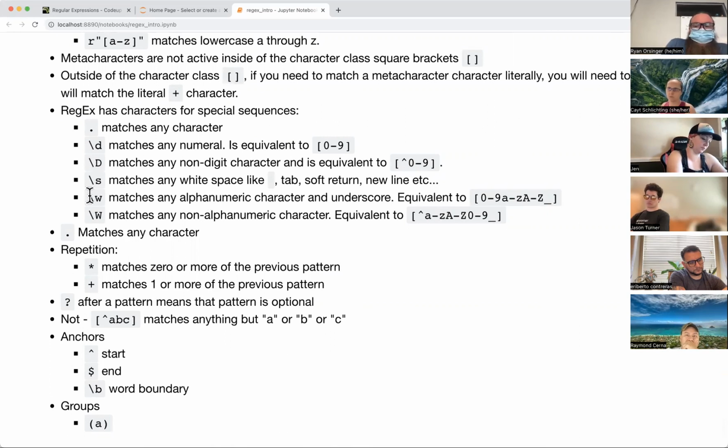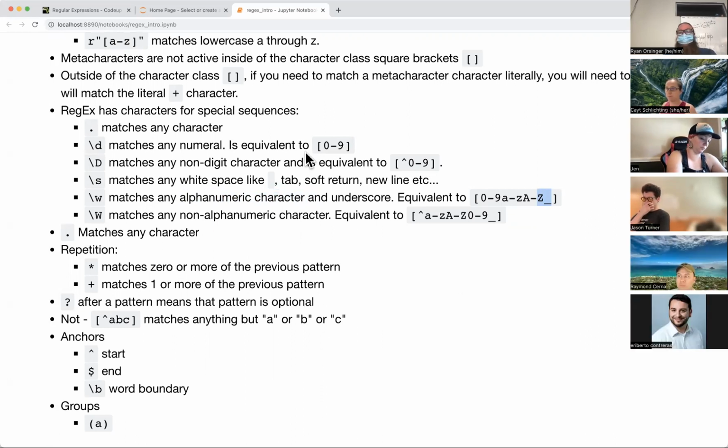And then backslash w is any alphanumeric. So lowercase w covers any letter, any numeral, and underscore. Why underscore? Underscore is very commonly used in file names.